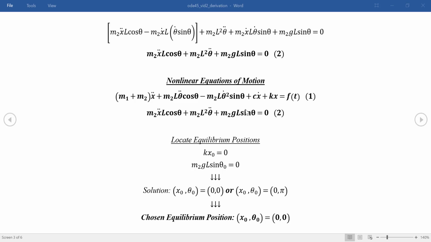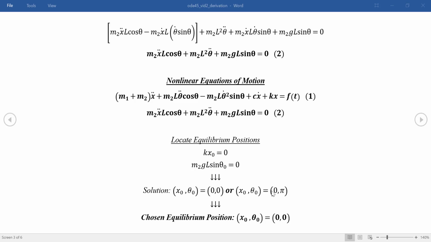But in order to linearize these equations, we need some point to linearize these equations about. So we want to look for the equilibrium positions. To find the equilibrium positions, you set all time-dependent forces to 0, and you also set all velocities and accelerations to 0. So this has an acceleration, that goes away, this goes away, this goes away, this goes away, this stays. It's a position term. This goes away, this goes away, this stays. Again, we have no velocities here, no accelerations. This is okay staying where it is.